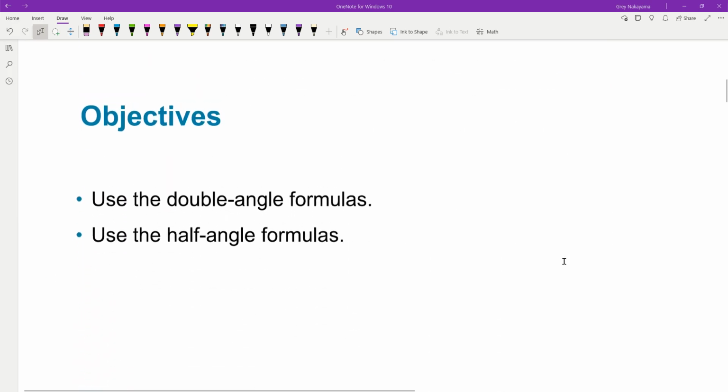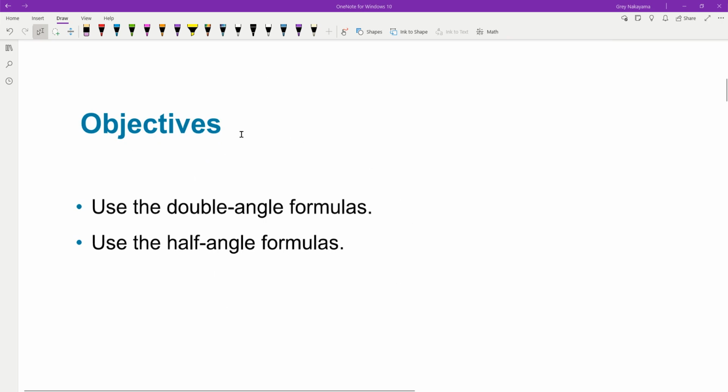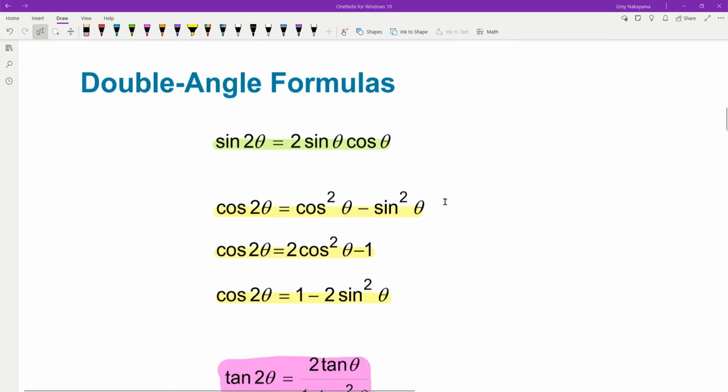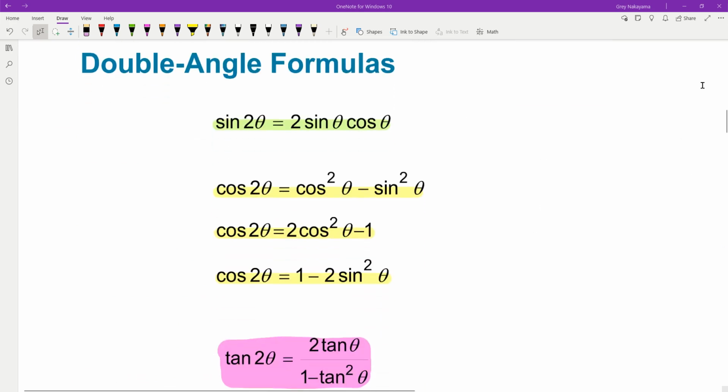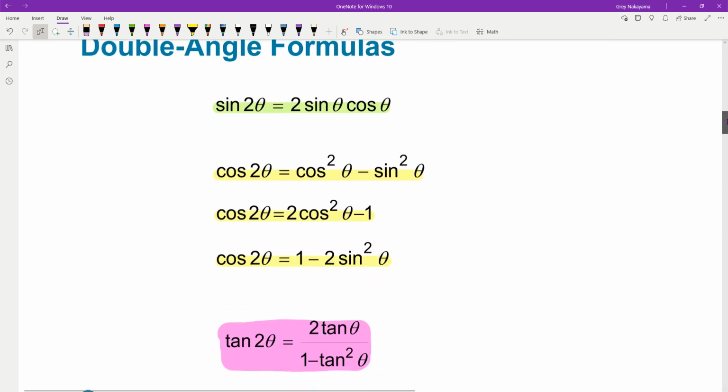This is the last section where we have new formulas, and we're going to continue with the same model that we've been using. So here are the formulas that we have for this lesson. First off, sine of 2 theta is 2 sine theta cosine theta. Then we have cosine of 2 theta, and if you notice, it's on here 3 times because there are 3 variations of it. It's helpful to know.